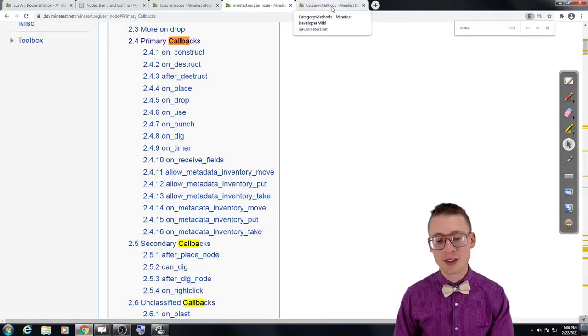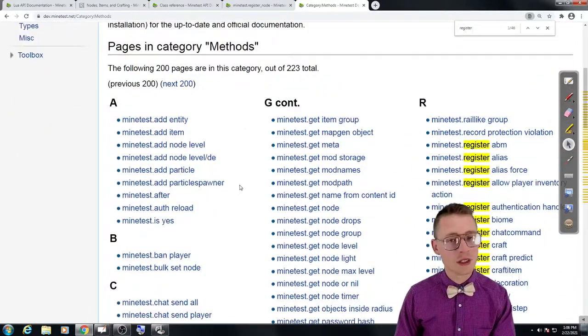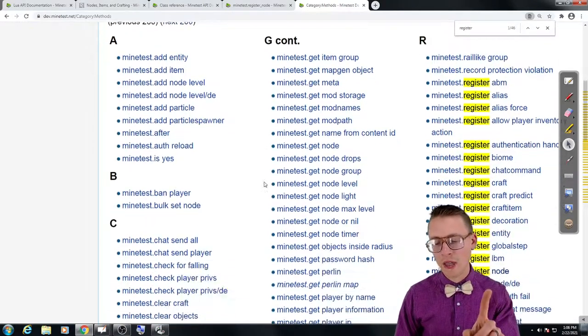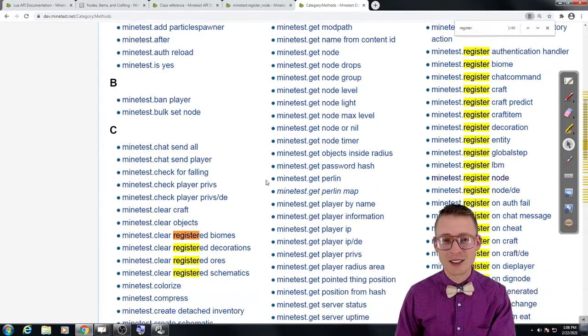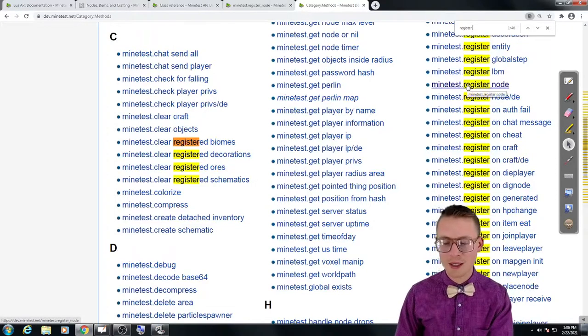Well, that brings us to the methods. And this is where you need to go through the methods. Let me point out really quick that not all methods are actually something that you can use. For instance, here we have the mindTest.register_node method, which I don't think you can set equal to a callback.